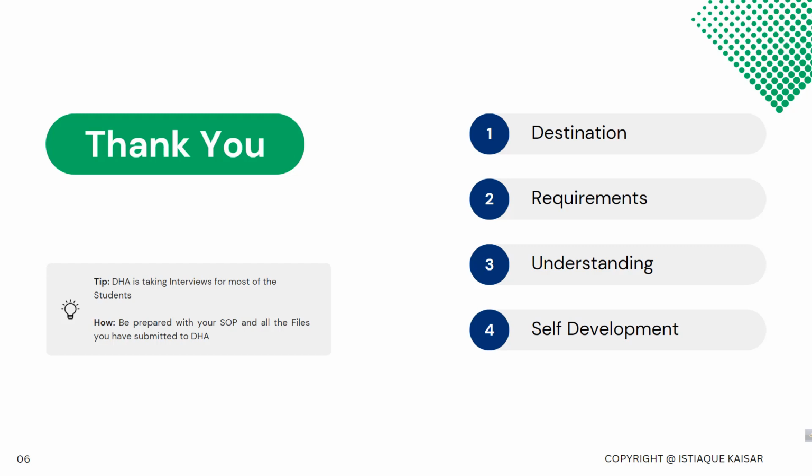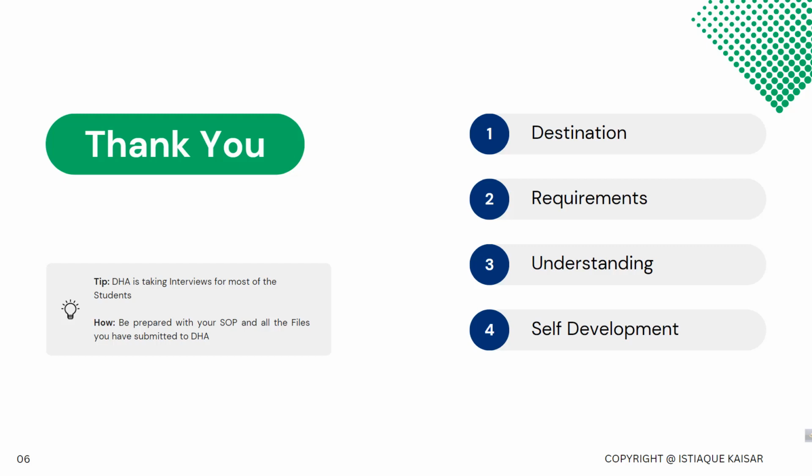Be prepared with your SOP. This is the first thing. SOP is just answering all the 4 questions I have discussed today. And you know that SOP is a very important thing, and it is still a mandatory part while you're going to lodge your visa. There is a box asking for the letter of statement you have to submit. That is your SOP covering your introduction. Make your introduction and then include all the 4 answers based on the questions I have discussed. That is your SOP, and prepare your SOP very well so that you can answer them.